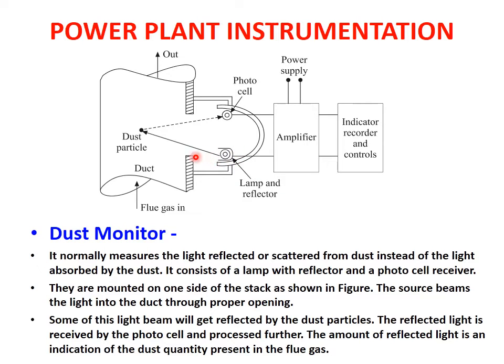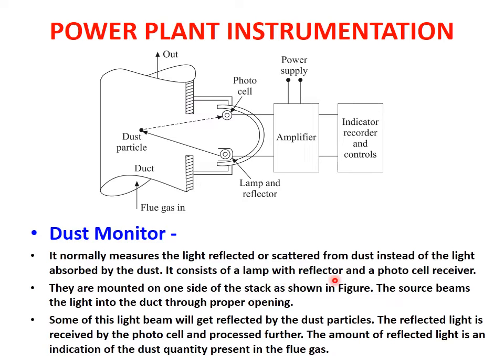But for receiving the dust monitor here, one lamp and reflector is provided. What this lamp and reflector will do is create a large high intensity light on this particular area, so that the dust particles' image is taken up by this photocell. So this is the work of the lamp and reflector. Again we will repeat: the work of the lamp and reflector is to create a high density light in this area of the movement of flue gas, so that the dust particles' image will be taken up by this photocell, and then the further process is repeated.